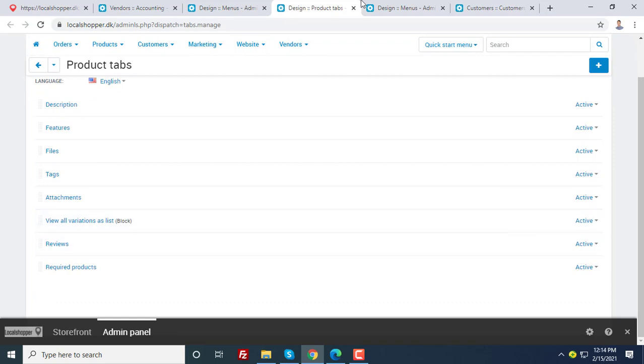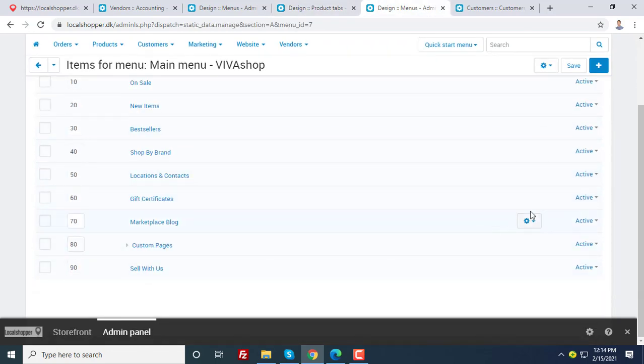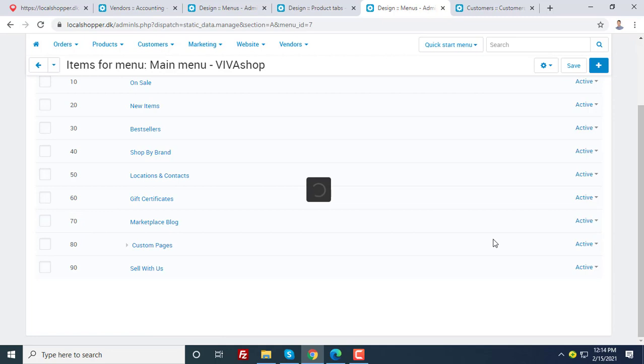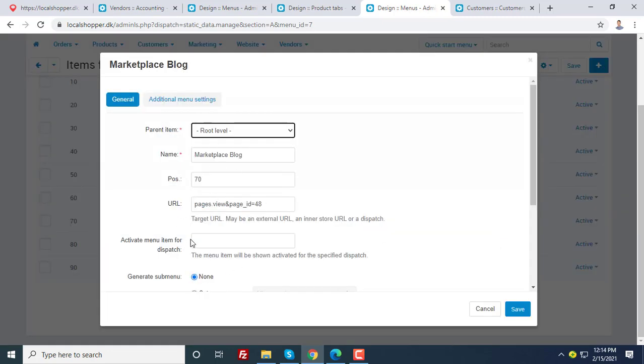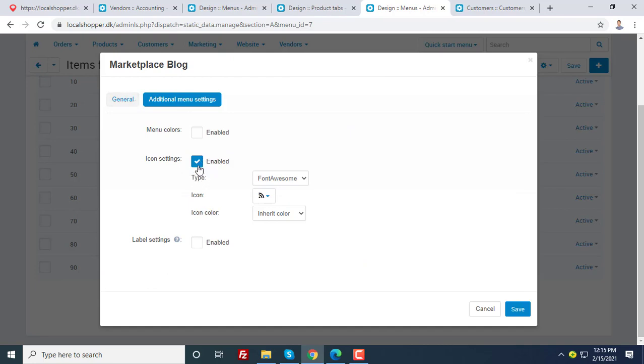I try to edit this one menu. Here you can see the page link. If you want to add other links, you are required to add a page link this way. And also an icon: if I want an icon, then an icon font or custom font can be added and the icon set here, and it shows in the front.